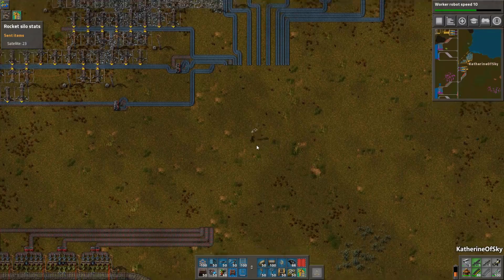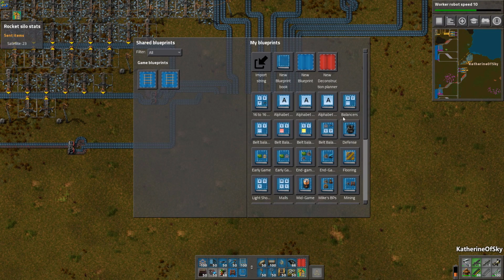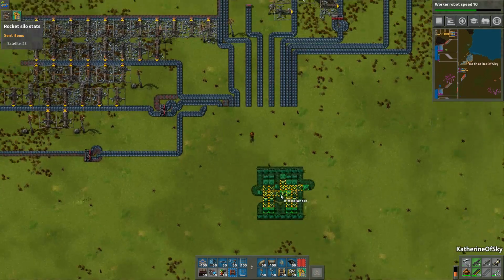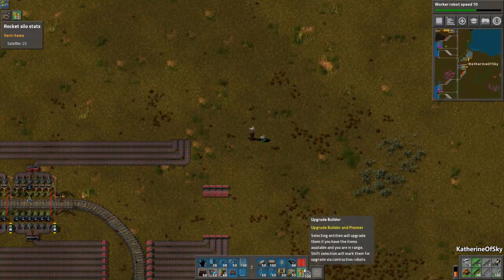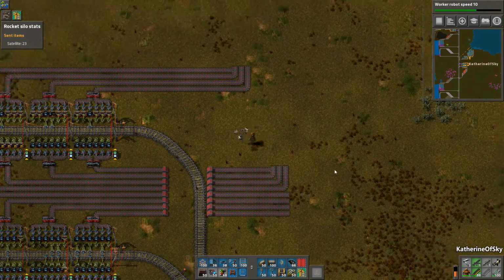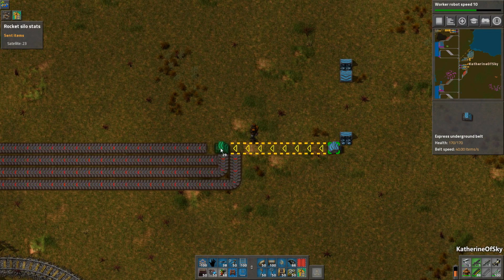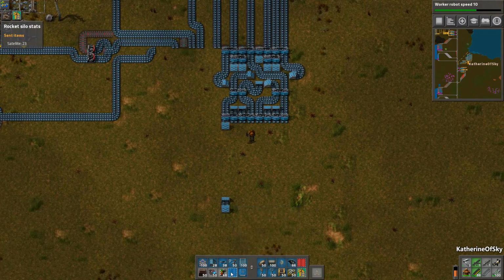And I want to build a something to 8 splitter. Maybe 8 to 8 seems reasonable. Let's go look at our balancer book for 8 to 8. This one's okay. Looks fine. I think that'll be okay. Right, and let's just grab these guys. There we go. And then do this for all the rest of them.